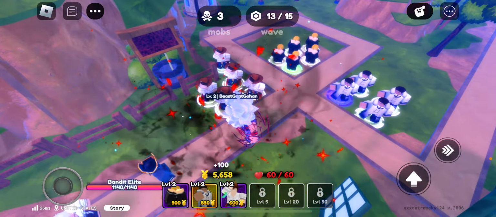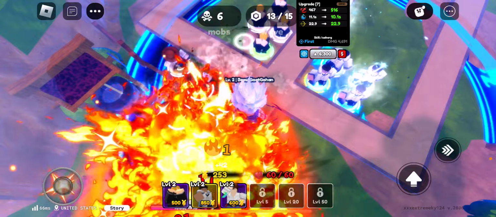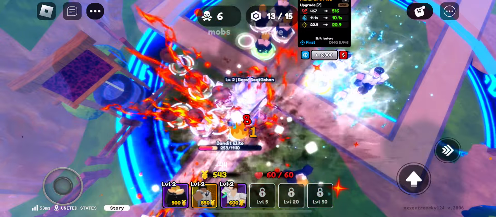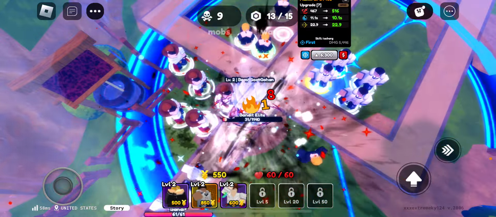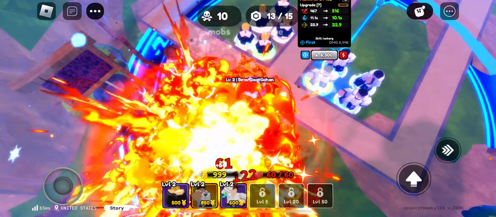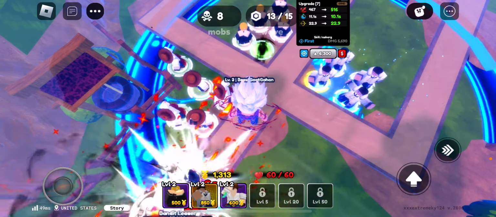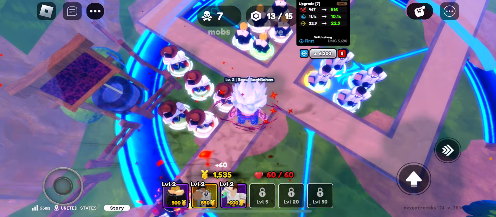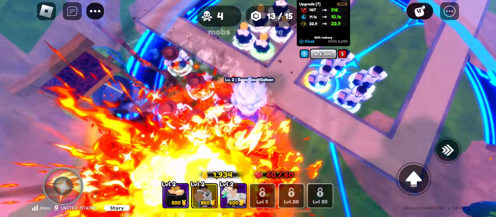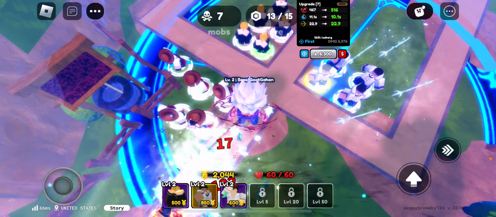Skip wave. Iceberg. Trash full AoE. I need a money unit. I need like Bulma or something. I just need someone. It's like, dude. Everyone is so expensive. I can't even imagine what the mythicals would be like being this expensive. This is ridiculous.